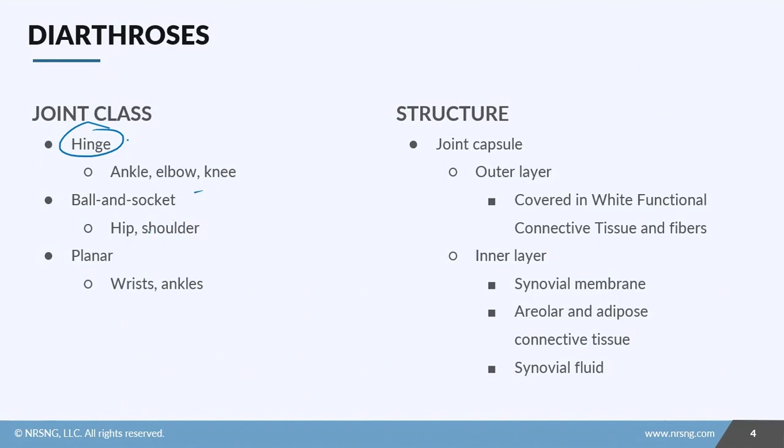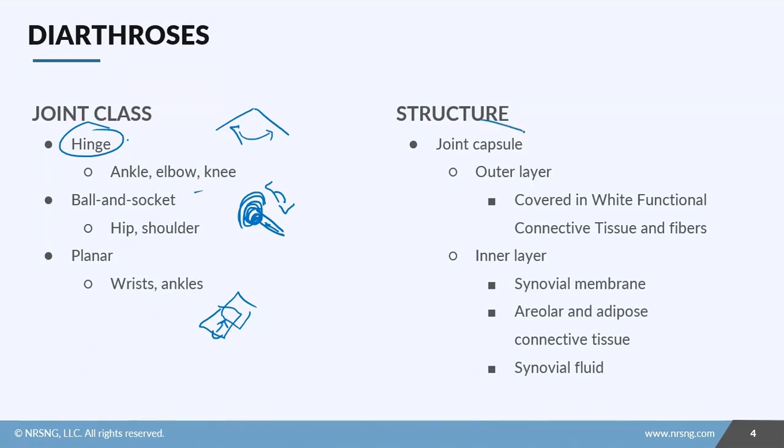Your ball and socket is going to be something like the hip or the shoulder, where you've got the socket and then you've got the ball, which fits inside of it. And then you can have rotation and movement. The hinge is just like it says. You've got this, and rotation occurs this way. Then you have planar. These are your wrists and ankles. So the hands and your wrists, they can literally move. Here's one, and they can move like this. They can move between each other or by each other, but they don't necessarily have to articulate on one particular angle.